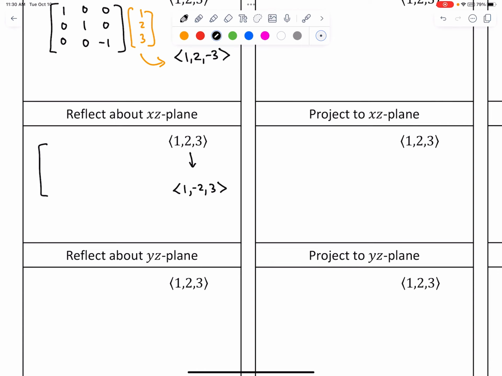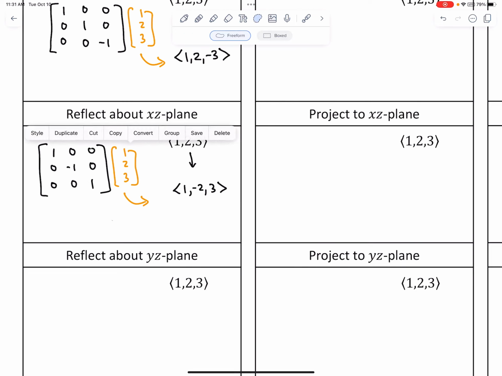Let's begin by thinking about the i vector that's already on the xz plane, so it's not going to map anywhere. The j vector, though, points 1 unit to the right of the xz plane, so the j vector will map to 0, negative 1, 0, instead of being 0, 1, 0. And the k vector is already on the xz plane, so it's not going to map anywhere. It stays the k vector. And sure enough, if you take this matrix and multiply it by the vector 1, 2, 3, it will have the effect of simply changing the sign of the middle coordinate.